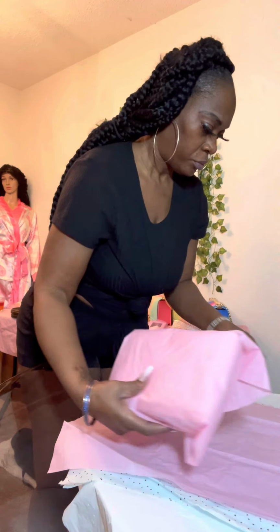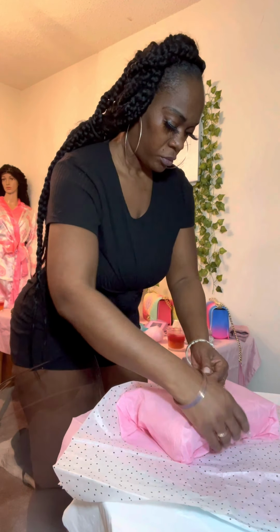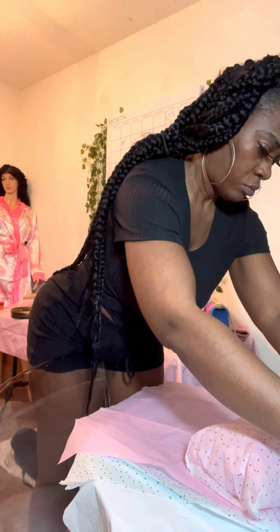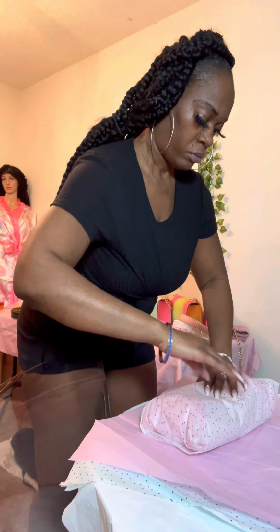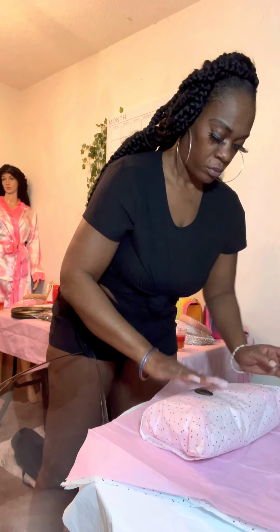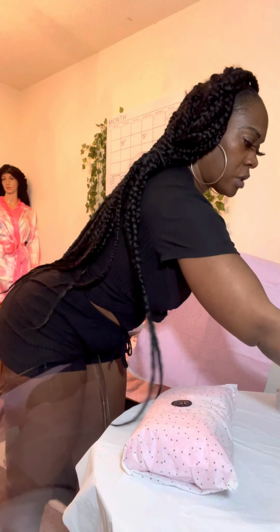Okay. I'm going to take another for extra protection. Right, and then I'll grab a thank you sticker. We have that wrapped nice and neat, you guys. Kind of like a little clutch, little envelope. Ain't that so pretty? Alright, so we have that, you guys. I'm going to set her packing slip on top.